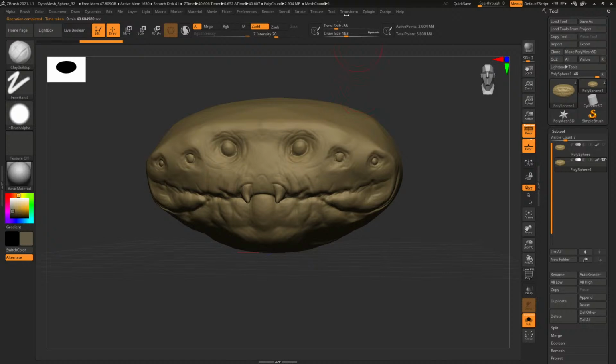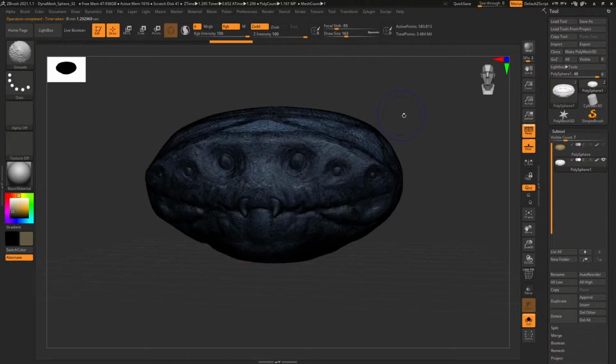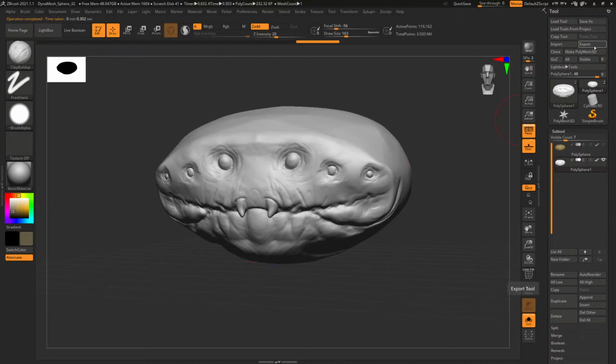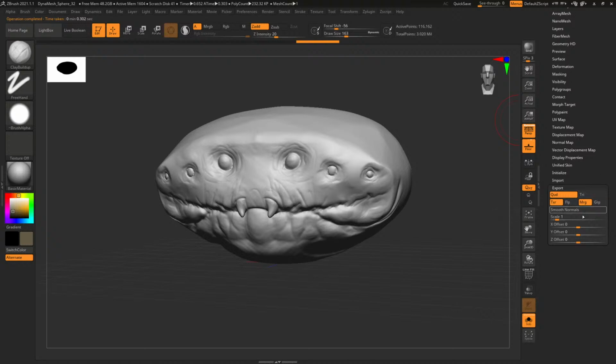File to disk. There we go. Right, let's try again. There we go, so that's 500,000. Let's go a bit lower because we are just blocking this guy out. Well, this is terrifying. Well, that's good. ZPlugin, Decimation Master. Cool. Then let's turn off groups, because I always forget to do that. Let's smooth normals too, and we don't need texture.